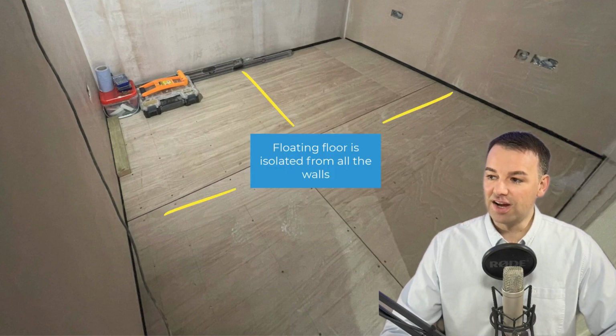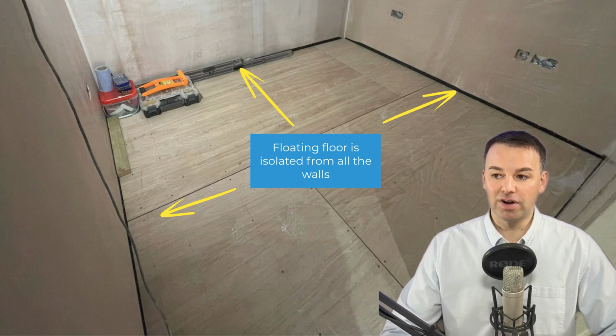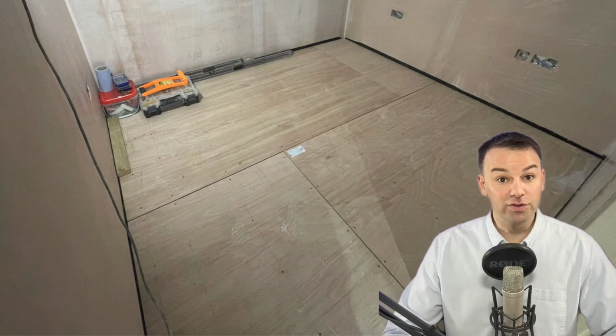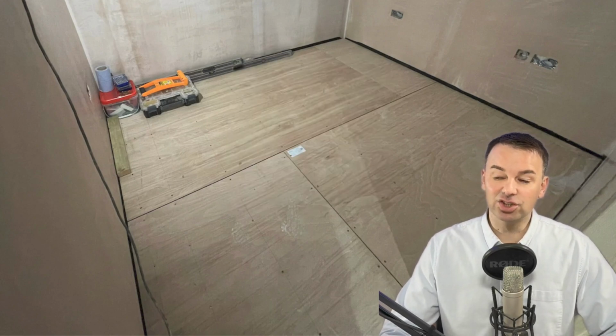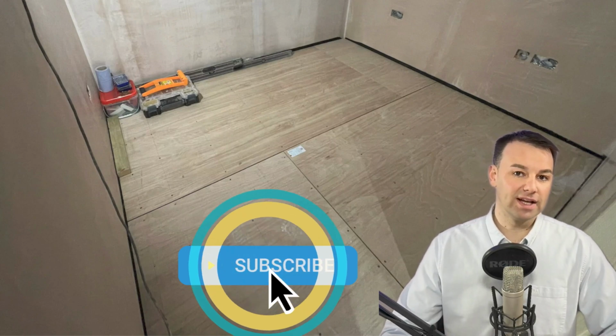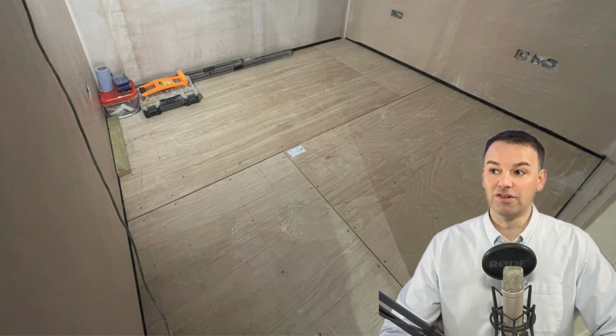The floor is isolated from the walls all the way around. So when you're playing drums in here, this is almost like a drum riser but built within the room. So the noise will find it very difficult to get into the walls and then transmit up the structure of the walls. You spent all that time trying to isolate and decouple the finished layers from the structure.